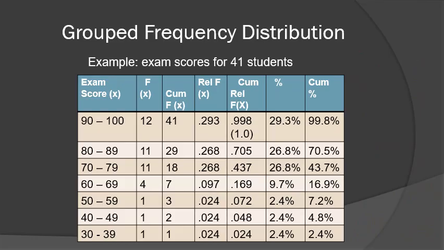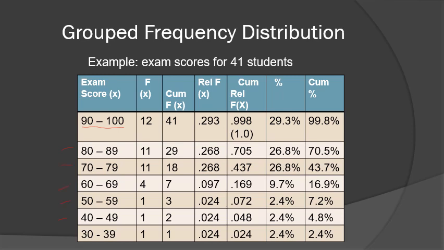Now, this is different values than what we just talked about. This would be exam scores. It's a little bit messed up in that the top interval here has 11 data points possible. So you can see here it's not exact. But that is one thing that can happen with group frequency distributions. The point is all the ones in the middle should be the exact same size.